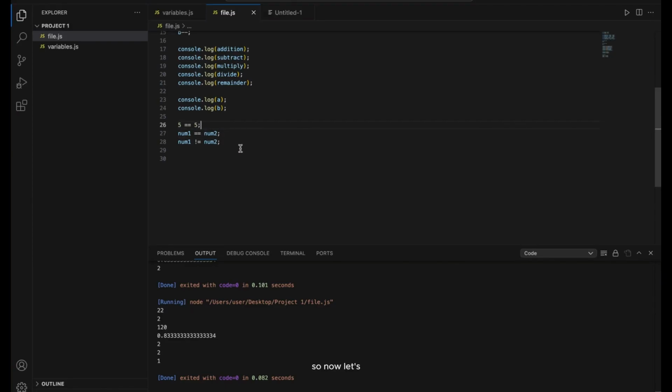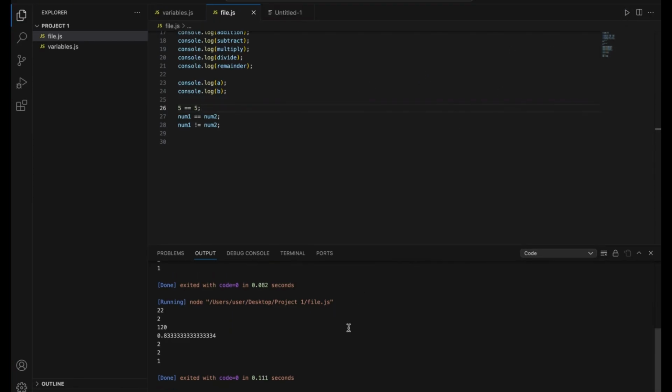So now let's run this code and see. Wait, I didn't console. Okay, let's just print it out to see what we have here.